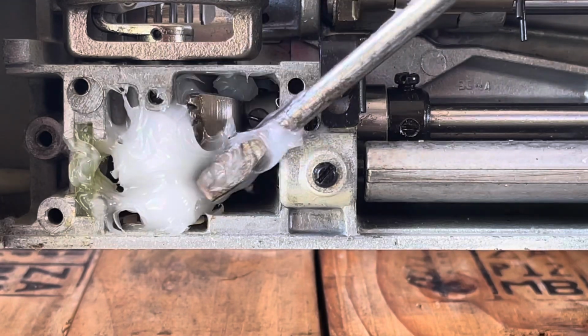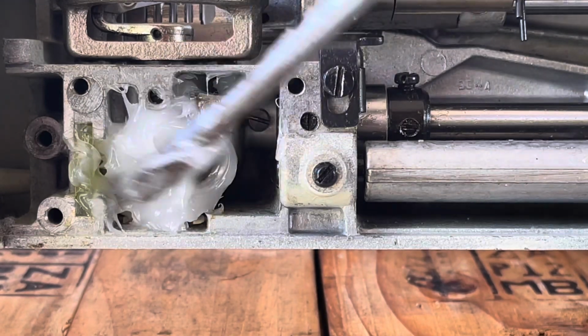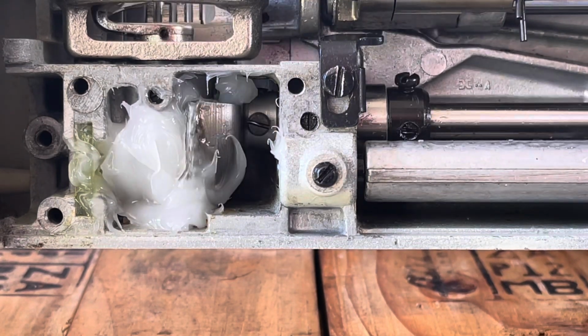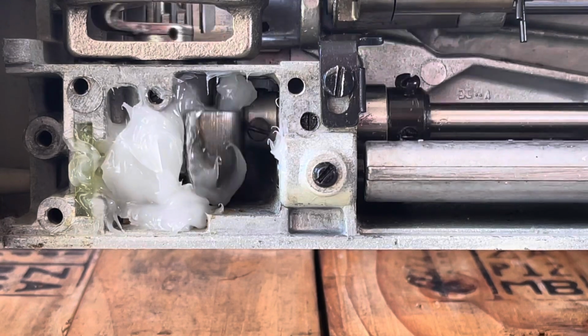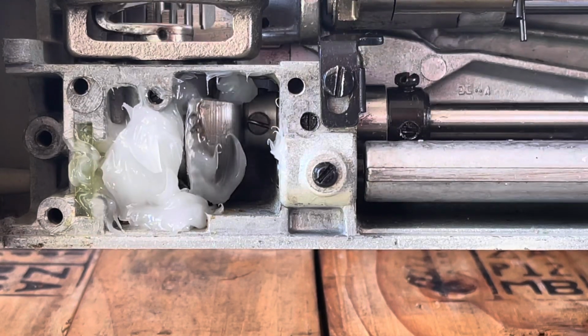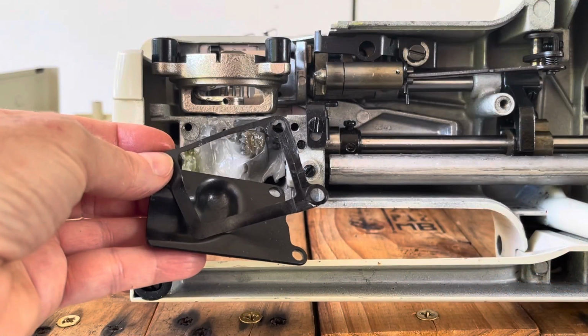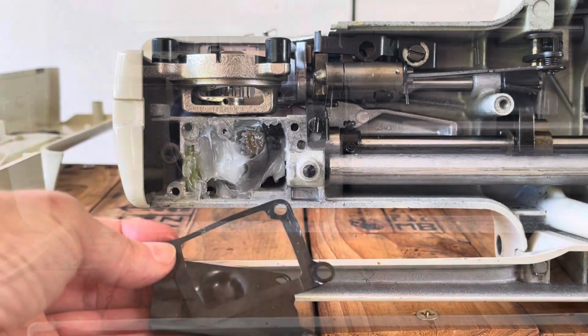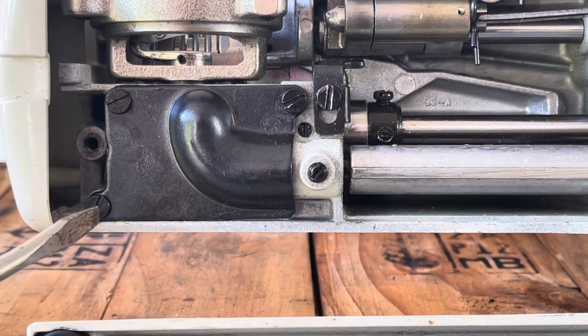And once you have it in there, you can put the cover back on. That is sufficiently greased. Be sure to carefully clean the gasket and remove the old grease from the grease cover before you reinstall it. Here is the gear plate reinstalled.